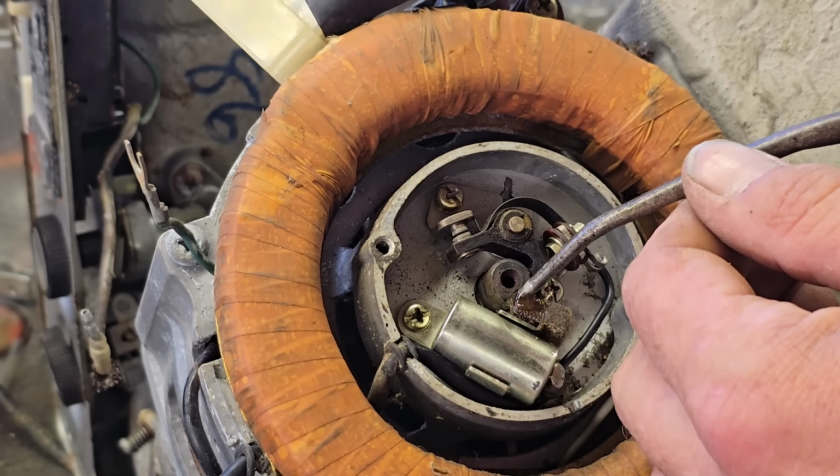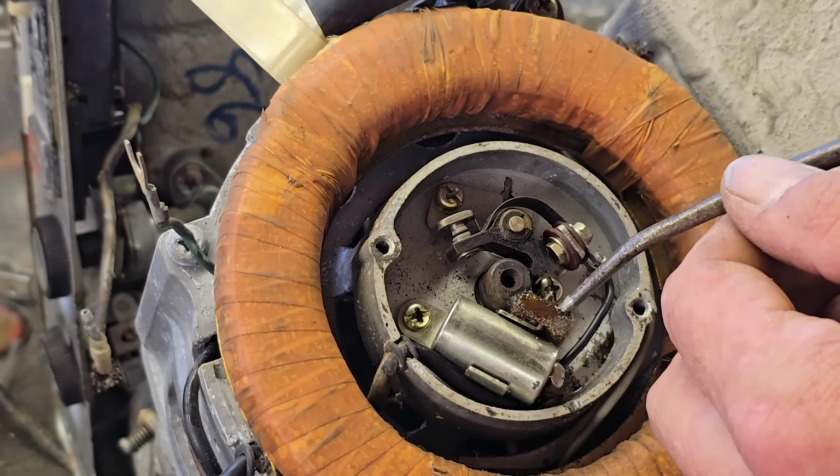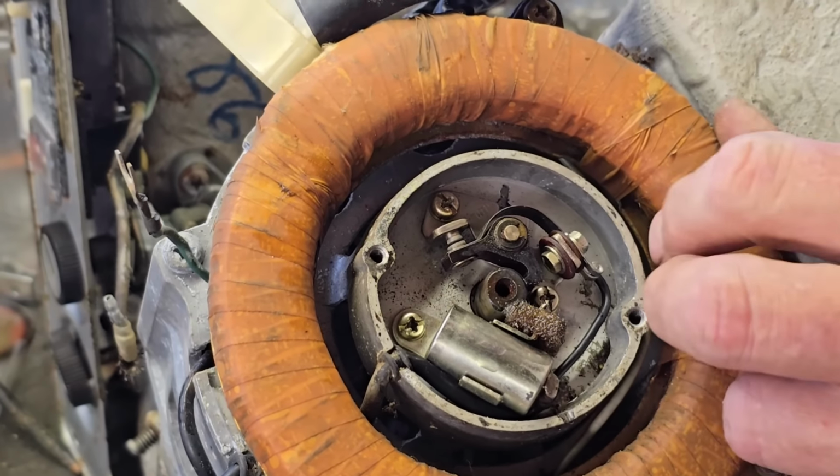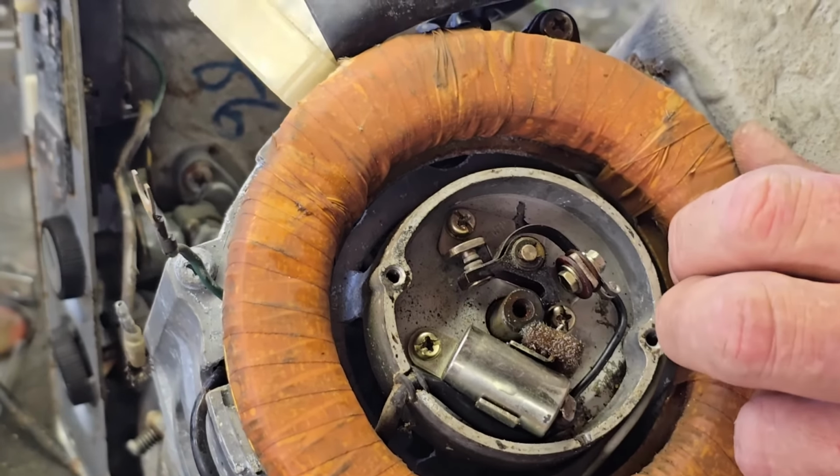There we go. Got to put some, because this is dry as anything. That should soak right into that. There should be enough to soak right in. We'll put a slightly thinner substance. There you go. And that'll just sort it out. Because you don't want your points up here getting oil sprayed on them. Right, I'm quite happy with how that's looking. So I'm going to put this points cover back on. And then we'll see if we can try this thing for a spark.